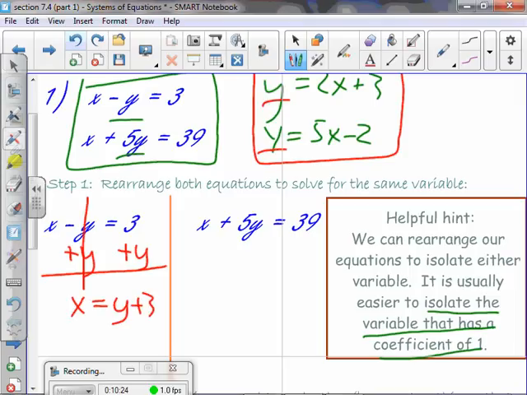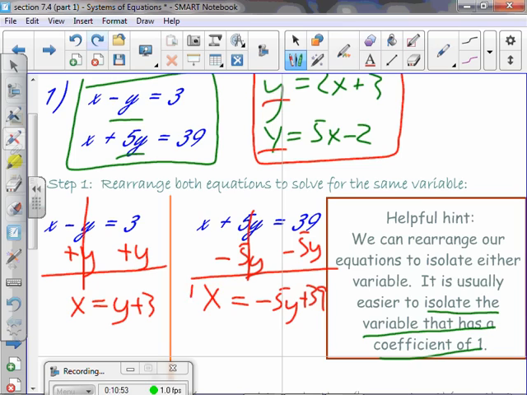Look what I have on the other side when I do this. I have x plus 5y equals 39. I'm going to subtract 5y from both sides. What do you wind up with? Well, those add up to 0, so they cancel out. x equals negative 5y, let me undo that so it doesn't look like a division sign, x equals negative 5y plus 39, or 39 minus 5y. Either way would have worked. They both mean the same thing.